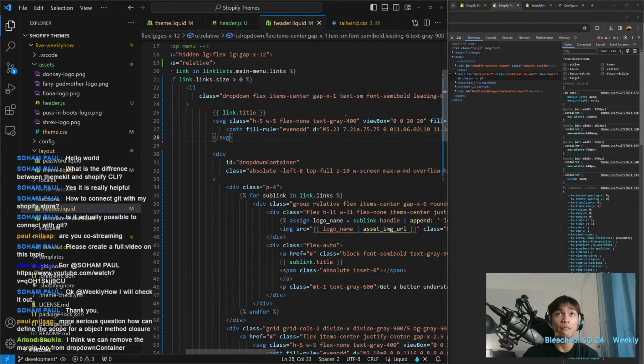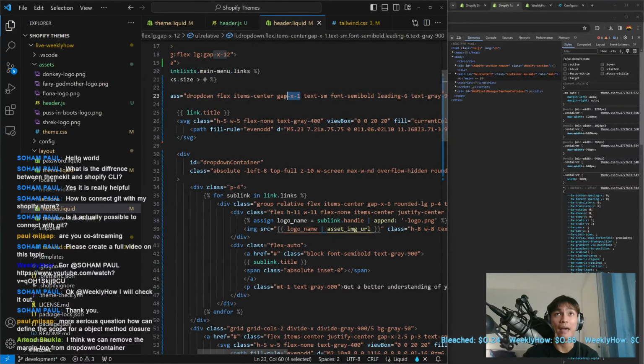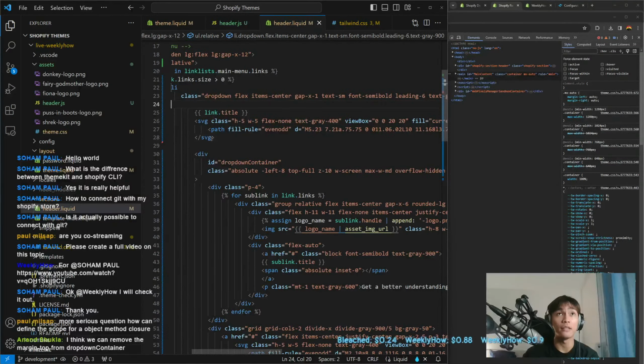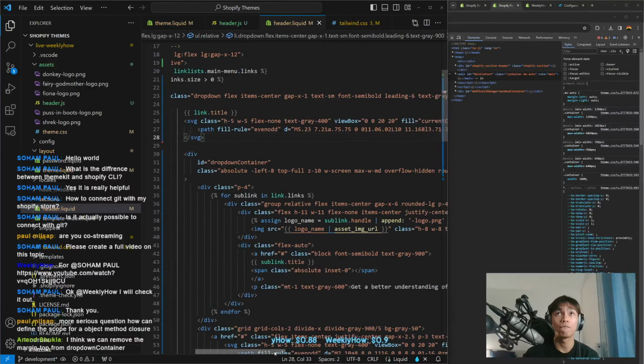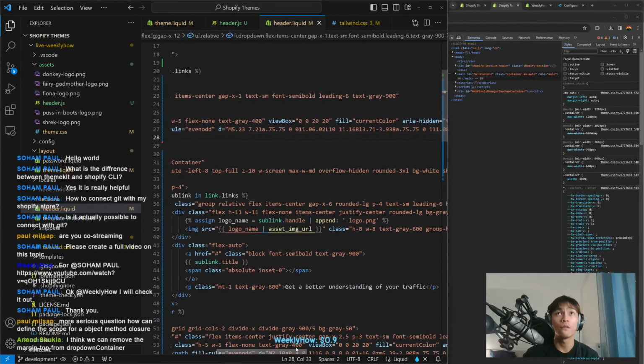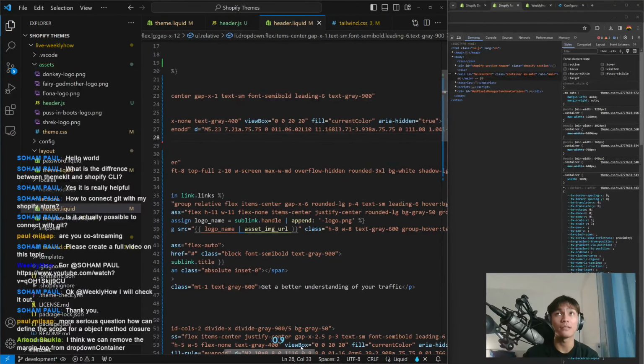Maybe it does have a margin. It does have this gap, but it's horizontal. And that is fine. And that's for the SVG. Font, leading 6. Okay, that's fine.